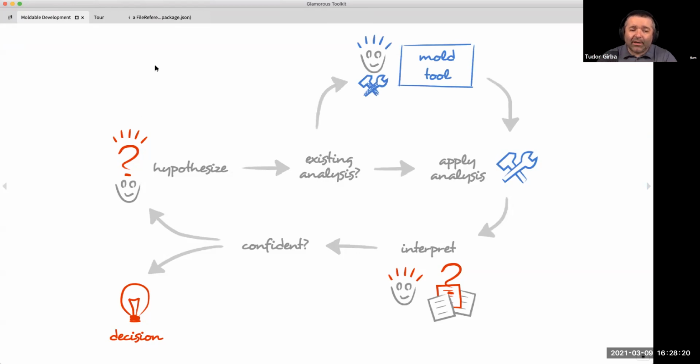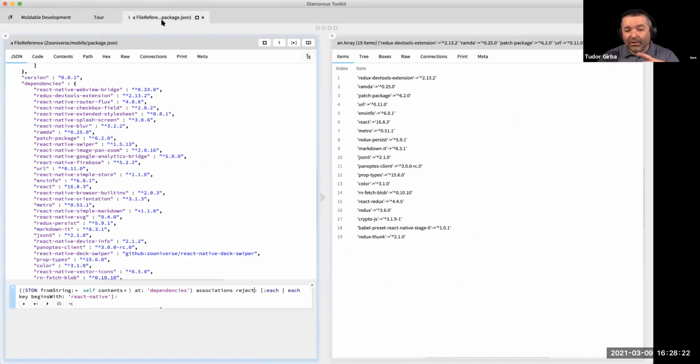And so Glamorous Toolkit is there to help us create these kinds of tools on the fly, basically, while we are working on the problem, right? So that's exactly what happened here. We were in a tool, and then we took a little bit of time to construct another view. In this case, it was a query, so that we could answer our question.